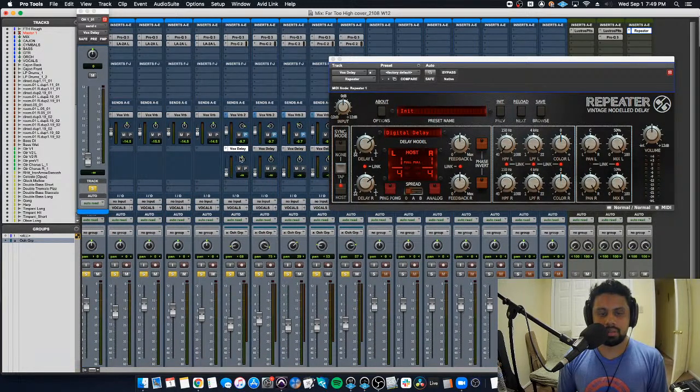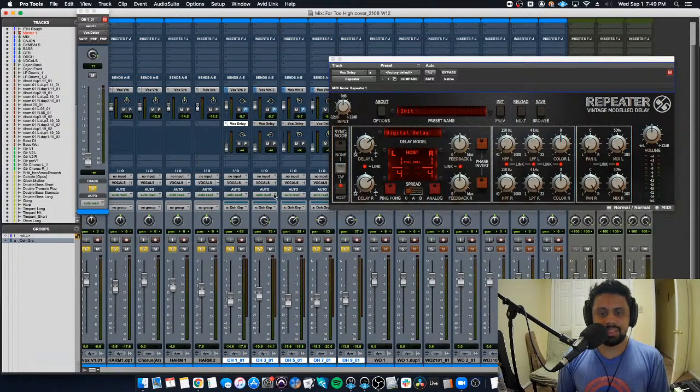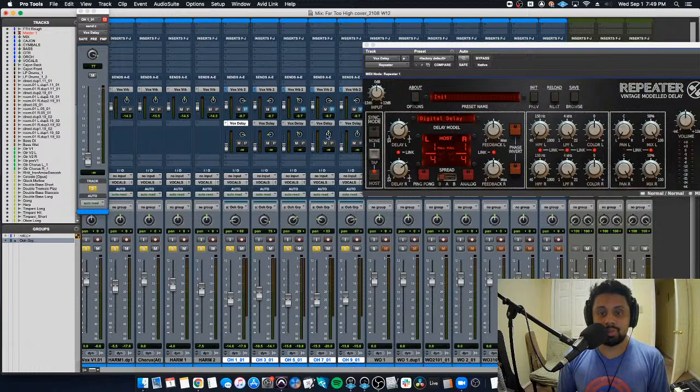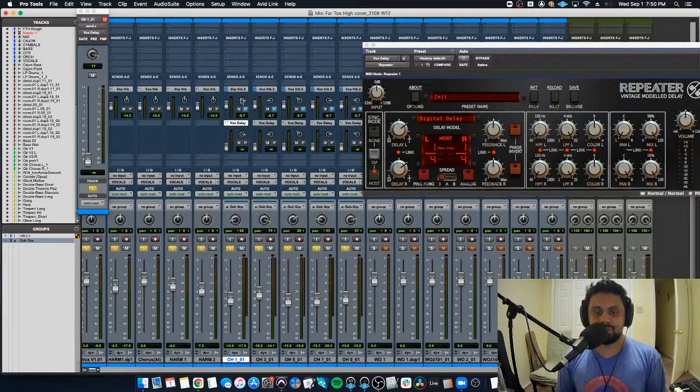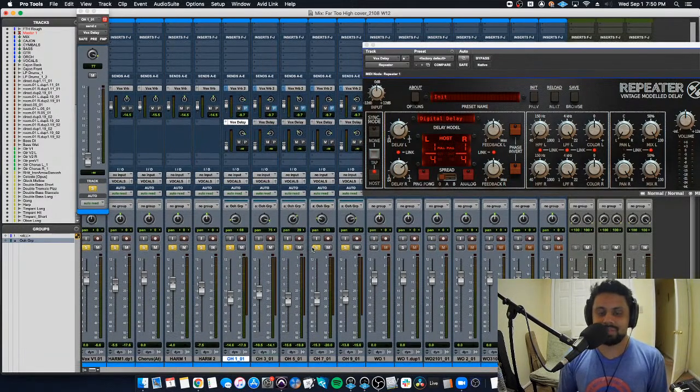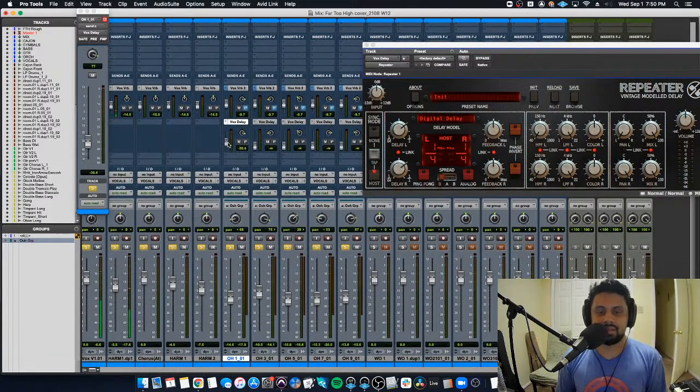Boom, and let's do the same thing to spread them out a little bit. So the delayed version of the oohs is going to go to the opposite side of where they're actually panned, right? So like this ooh, the dry vocal is on the left, the reverb is on the right, and the delay is on the right. Now you could also play with that. You could make the reverb go in different directions, whatever. I'll let you guys figure that out.